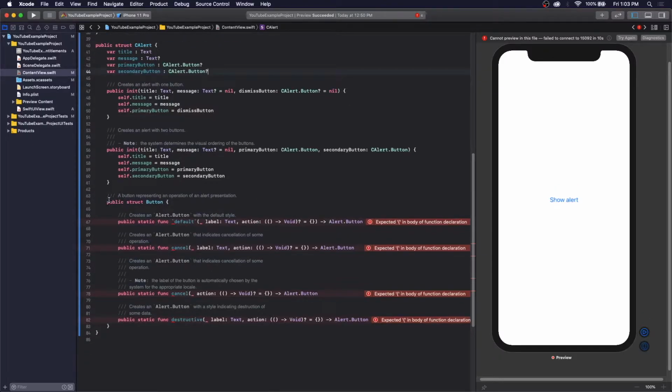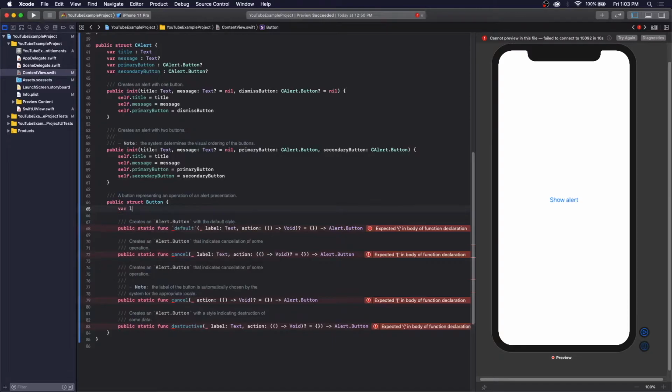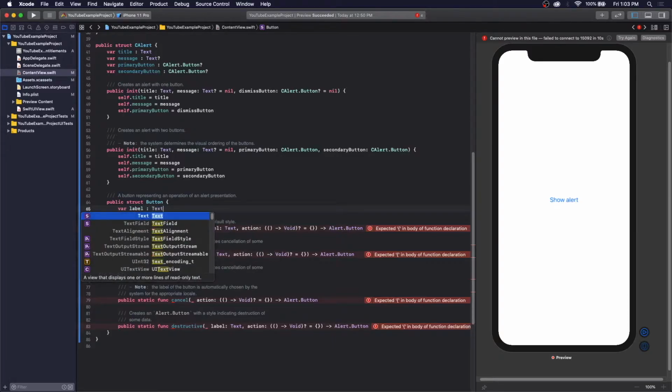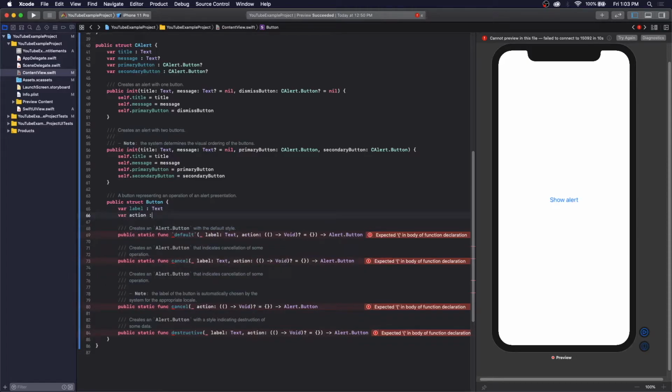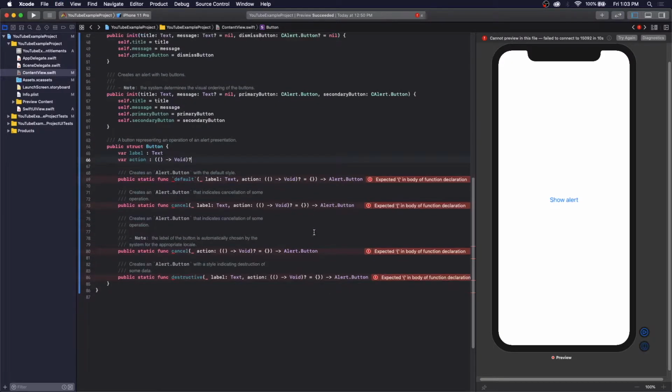Then we're going to go down and look at our button struct. We're seeing these are the buttons that are available. You can even make more if you want. You can just follow your template and make more. So we're going to start making these. We look, there is a label that's text, and there is an escaping function. We're going to make a variable label of text, and an action that is an optional escaping function. And here I'm going to change this to nil instead of just an empty function.